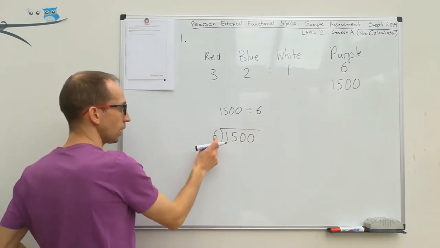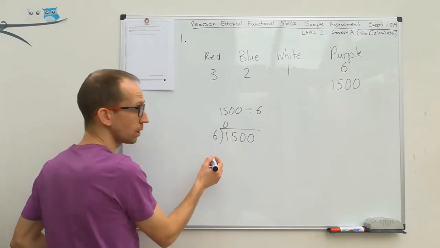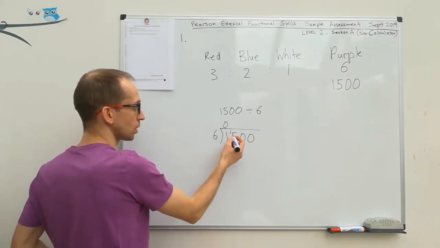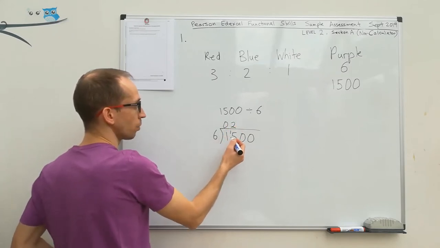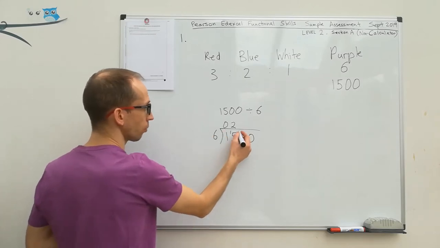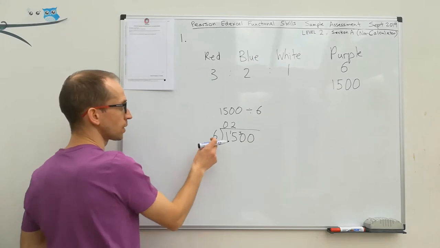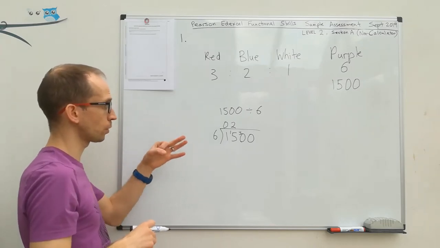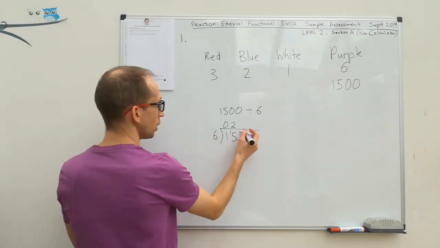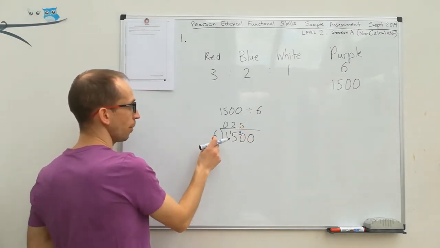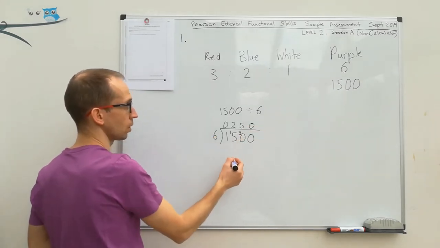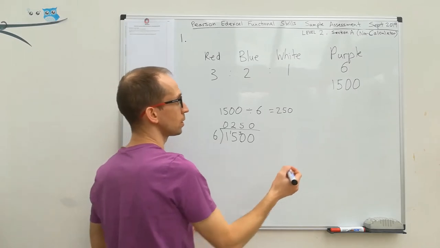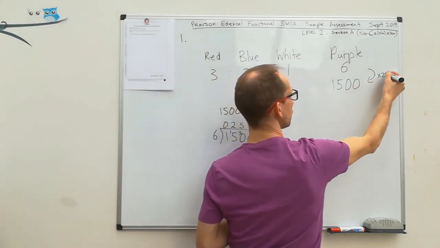Okay, so first of all, how many times does 6 go into 1? Well, it doesn't. And let's carry the 1 because we haven't used it yet. How many times does 6 go into 15? Well, 6 and 6 is 12, so it goes twice. And from 12, 13, 14, 15, so we've got 3 left over. So now how many times does 6 go into 30? 1 6 is 6, 2 6 is 12, 3 6 is 18, 4 6 is 24, 5 6s are 30. So that's 5 exactly with no remainder. How many times does 6 go into 0? Again, that's 0. So our answer is 250.